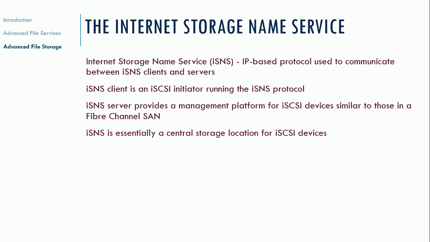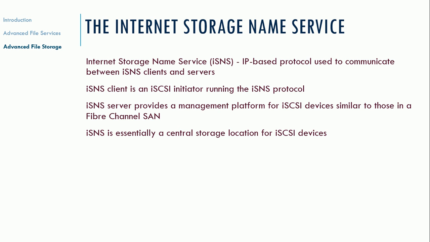So the Internet Storage Name Service, or iSNS, is an IP-based protocol to communicate between iSNS clients and servers. Well, that's pretty obvious, right? What does this really do? This is for publishing the names of iSCSI devices so that you can connect to iSCSI devices without having to put all that information in.